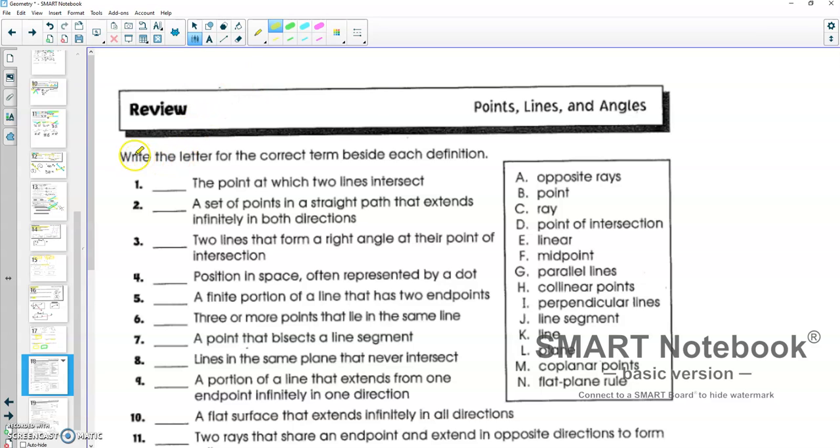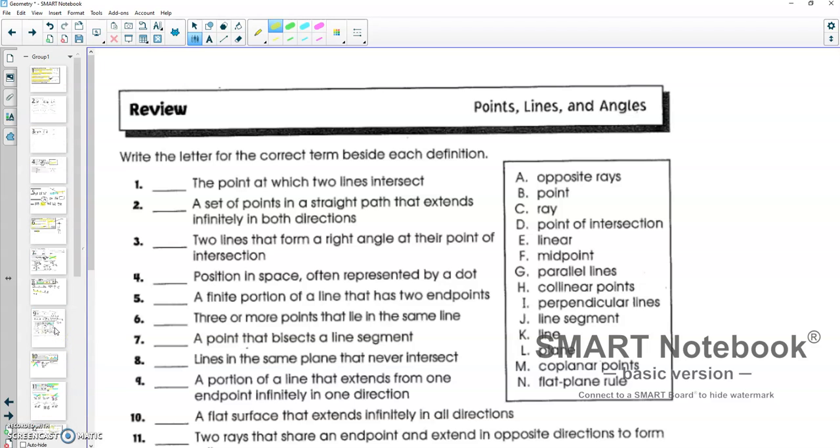Tomorrow, I will have a Google Meets allowing anyone to come in and ask questions, and we can go over some of the problems you're having with the review. Now remember, because it's a review, it means it covers everything we just learned. So the entire packet, there's a lot of notes, there's a lot of pointers that I want you to look at and make sure you understand.